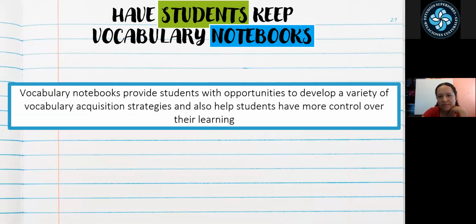So you can, for example, tell your children for homework, "Please add 4 new words that you didn't know from today's lesson." You can draw the word and write the word next to it, or you can write the word and write the definition, so they can have a journal of new words. This is going to be helpful because they will remember and they will have a record, and it's evidence for you because you can see which children are learning more or which children are having problems remembering words, right?